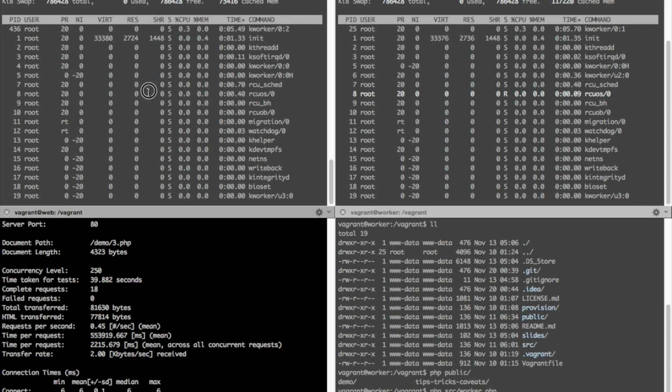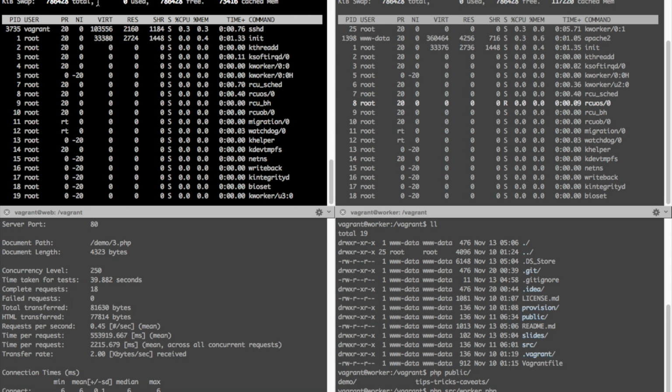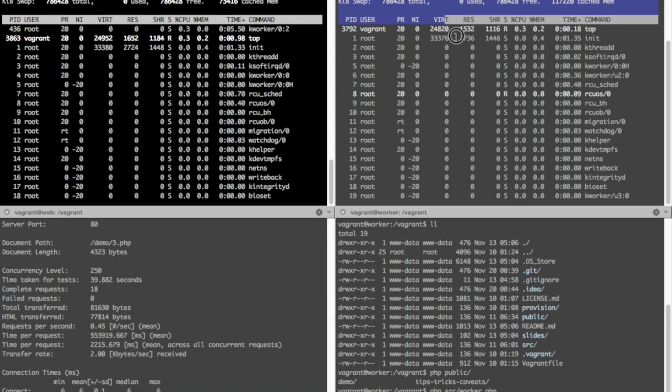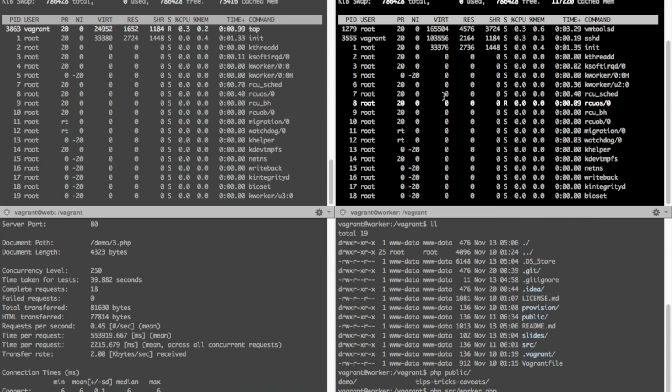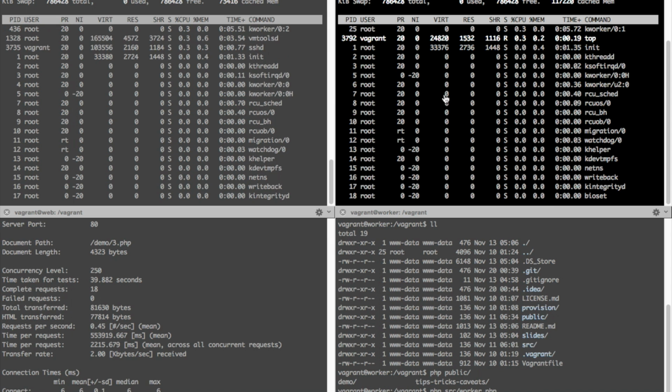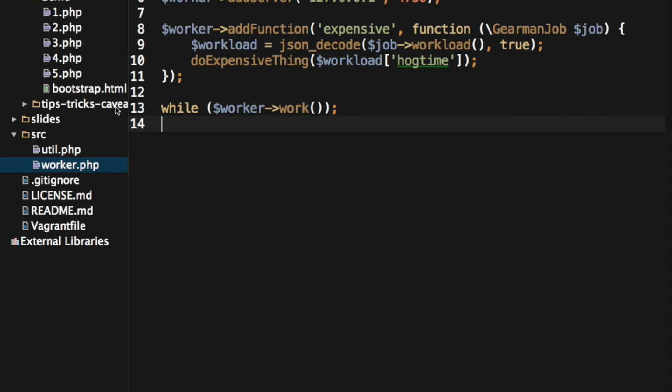Right, so it's not hogging up the whole machine because this laptop that I'm running this on has 8 cores, and when I created these virtual machines, I told it to give this one only 1 core and this one only 1 core. So at worst, these are going to use up only 1/8 of the computing power that I have here. So that was demo 3.